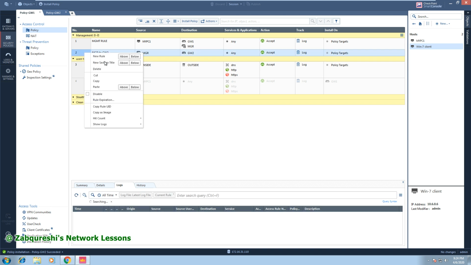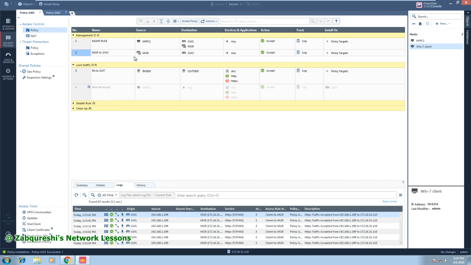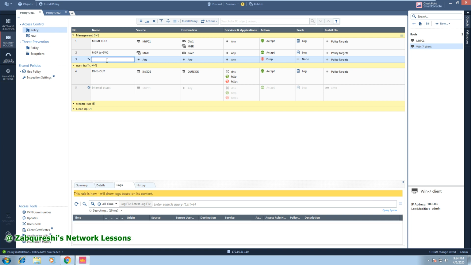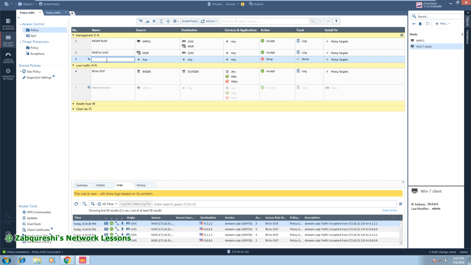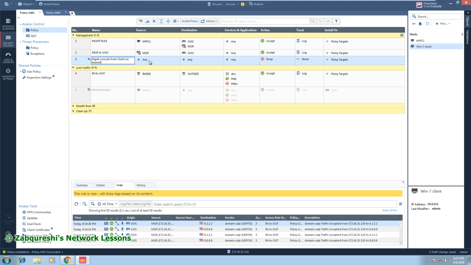So I'll go here and I'll create a new rule below that says mgmt console from client on branch.